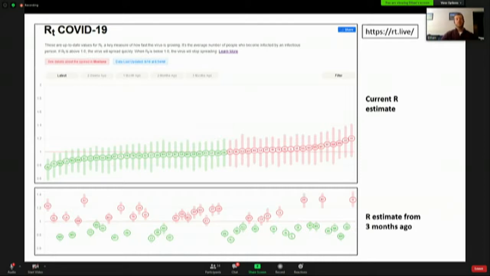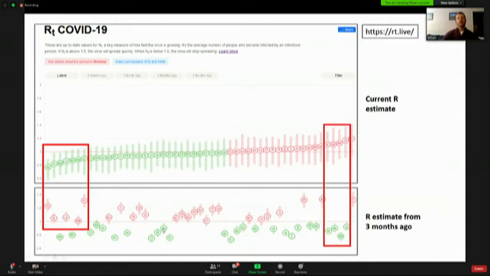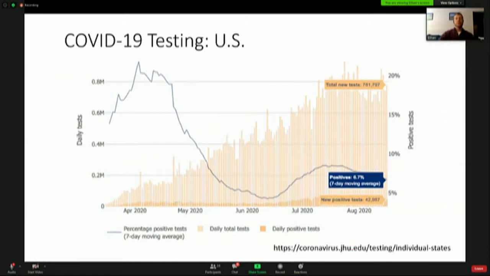Comparing these 2 figures, we see how dynamic COVID can be over time and how different it is by state. Some of the states that now have the lowest R value had some of the highest numbers 3 months ago. And in contrast, some of the states that currently have the highest R values were lower 3 months ago. So again, the key here is consistency. These numbers can and will change, and we have to remain diligent in our public health practices to keep COVID from spreading more rapidly throughout the county and the state. So with that, Rebecca is going to cover some information on testing within Missoula County.